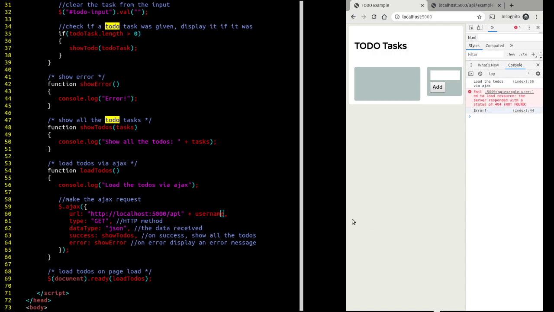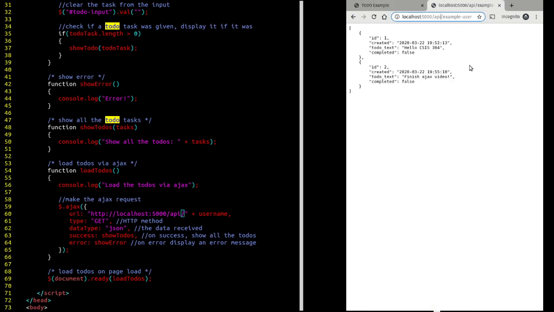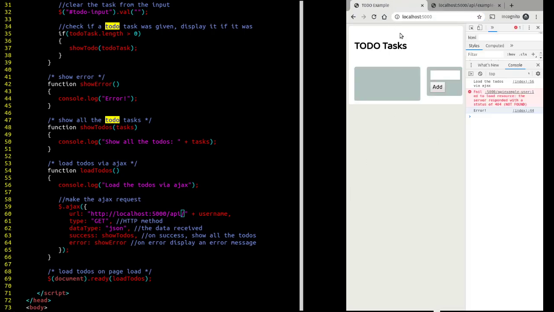Okay. An error message here. Oh, API user. I've made the same mistake as the last video. I need this slash here because it was requesting API example without the slash, the example user, because that's what I need if I look over here. I need this lovely little slash in there, so that defines I'm getting this resource out. Okay, well, that's cool. Run it.